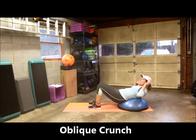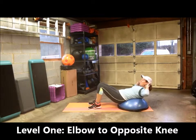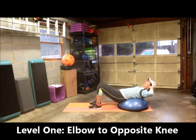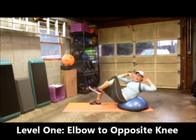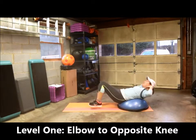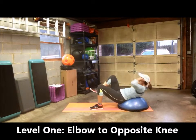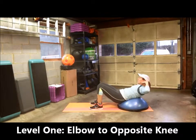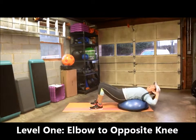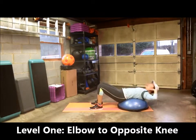The first option is opposite knee to opposite elbow, and you alternate. You just crunch up and go back, and you're twisting. Notice I'm setting my foot down in between each crunch — so I crunch up, lift my leg, twist, and touch the opposite knee with my elbow. This is your level one.